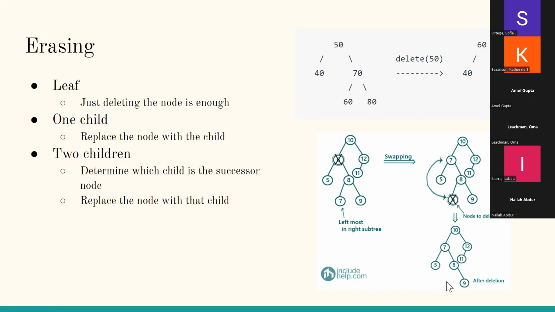That's a little unintuitive for some. The more you look at it and the more you look at different examples, the more intuitive it becomes, but it is not initially that easy to understand. But the most important bit is that you are finding your successor node, you are swapping the successor node and the node that you would like to delete, and then you are deleting that bottom node.